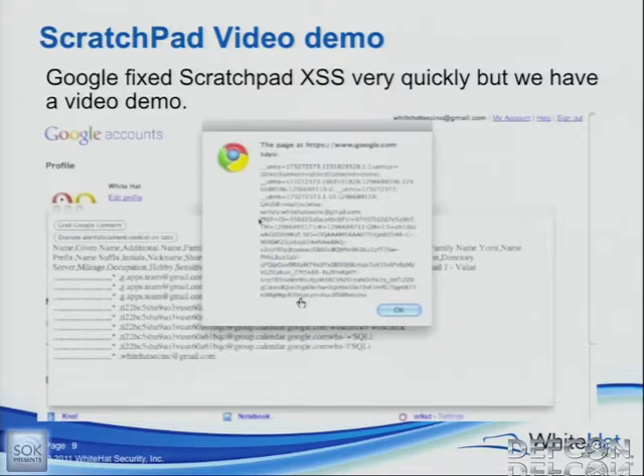You can see on the screen we just have a stereotypical alert box with a cookie in it. What we could have done here is shared a malicious folder with a malicious document with someone we knew was using Scratchpad — automatically execute JavaScript in the context of it, grab your whole address book and your session, then force you to share that same document with everyone in your address book. And let's go ahead and not notify anyone that we did this. It was potentially a zero-click silent worm — we can go ahead and just steal every session of anyone who was using Scratchpad at the time.